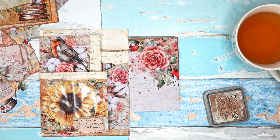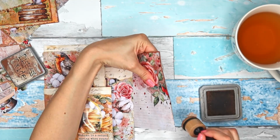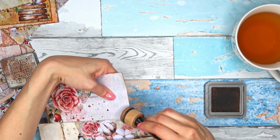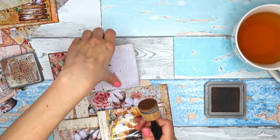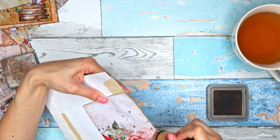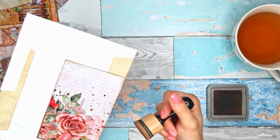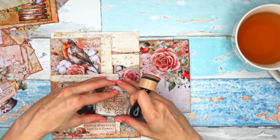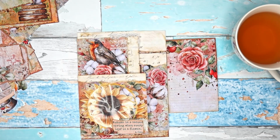I need my ink. I think I want to ink these light edges here. So I'm using my vintage photo, and I had a comment in my last video about this tool. This is just an ink blending tool from Ranger, from Tim Holtz. It's very comfortable. I like using it because the handle makes it really comfortable to use. Okay, so we have this, and I really like it.